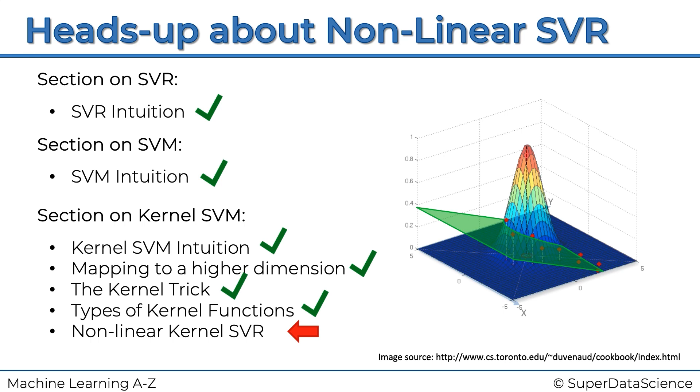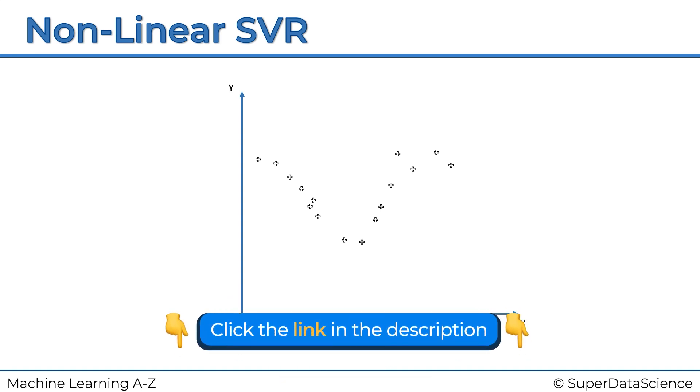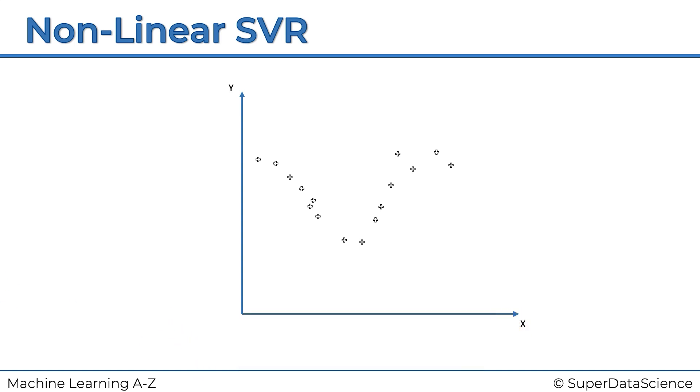All right, and off we go. Here it is. Imagine you have a data set like this and you're trying to fit a support vector regression onto this plot. You want to see what kind of trend line is there, or what kind of equation is behind this. How do you model it? What kind of model can we fit to this support vector regression model so that you can predict what the next value is going to be for a new point that is added to the plot? If you know x, what is going to be y?